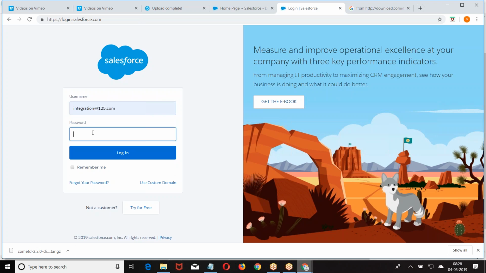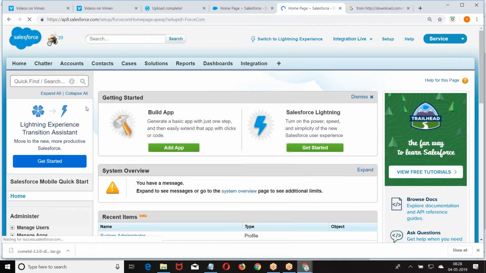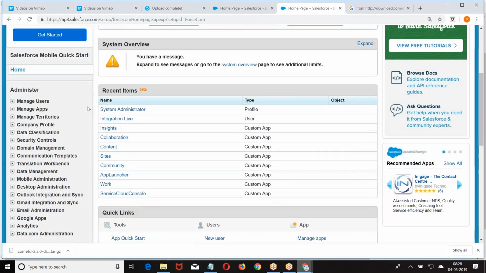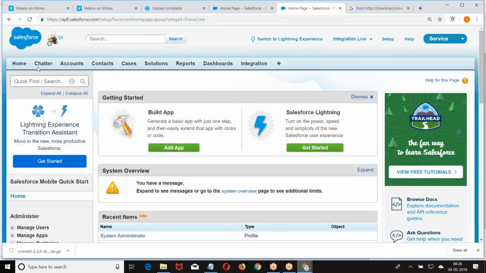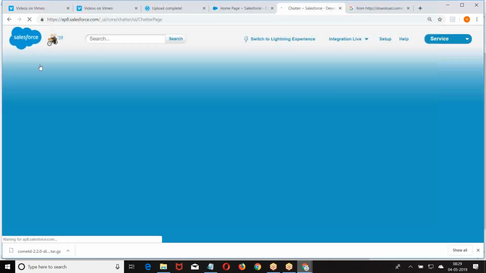That is defined with push topic. Then whoever is subscribing, whichever page is subscribing, they get the corresponding notification.